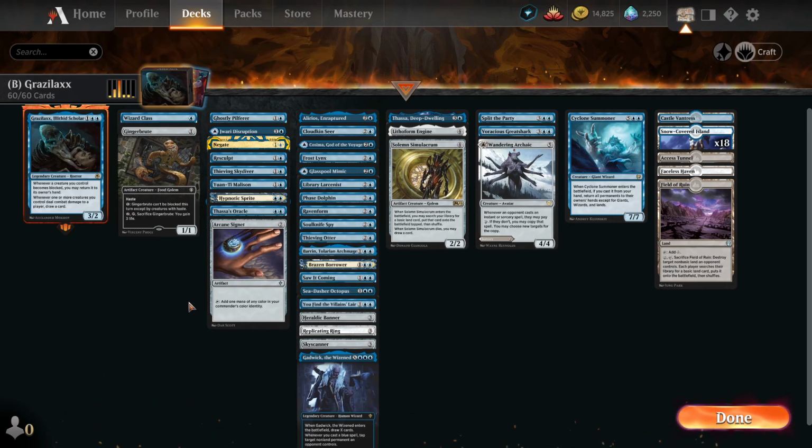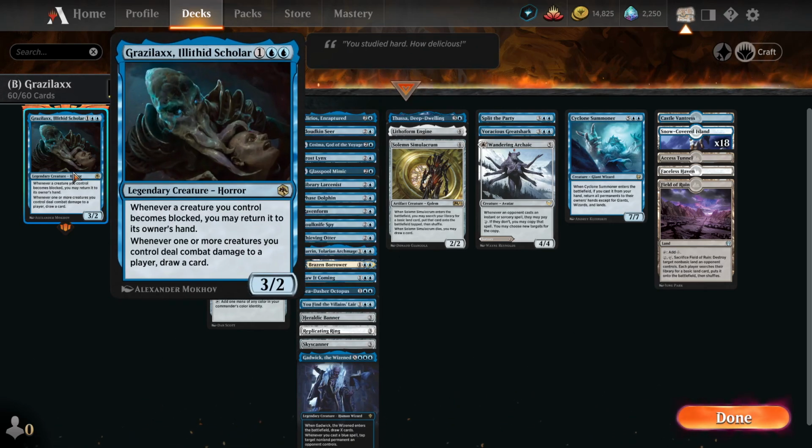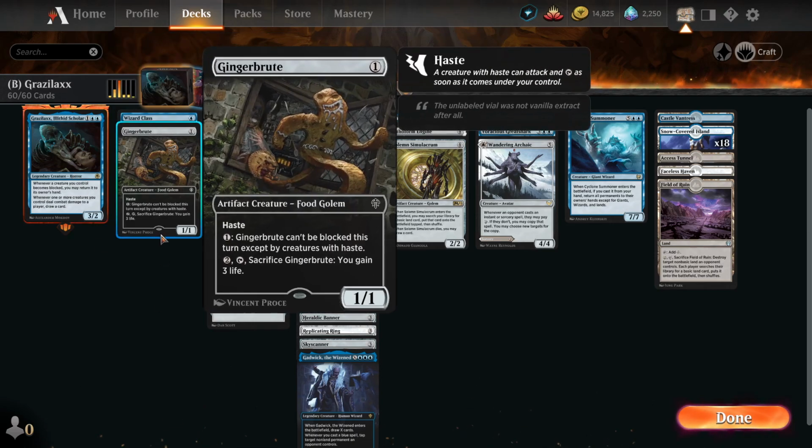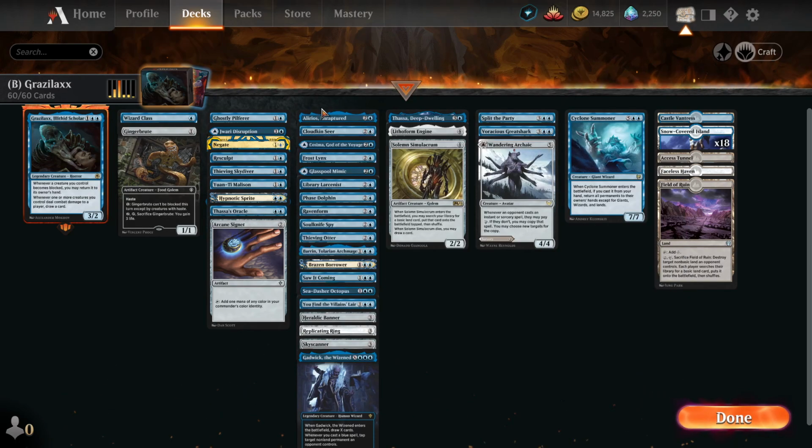So we're running a couple different types of creatures that are all going to do different things. We have some creatures that are just hard for our opponents to block, so they can guarantee we draw an extra card each turn. Those are things like Gingerbrute or Wanti Malison, which basically can guarantee that I can get a hit in.